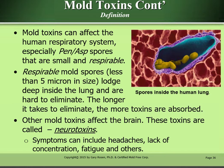Mold toxins can affect the human respiratory system, especially Penicillium and Aspergillus spores that are small and respirable. Respirable mold spores, less than 5 microns in size, lodge deep inside the lung and are hard to eliminate. The longer it takes to eliminate, the more toxins that are absorbed. Other mold toxins affect the brain. These toxins are called neurotoxins. Symptoms can include headaches, lack of concentration, fatigue, and others.